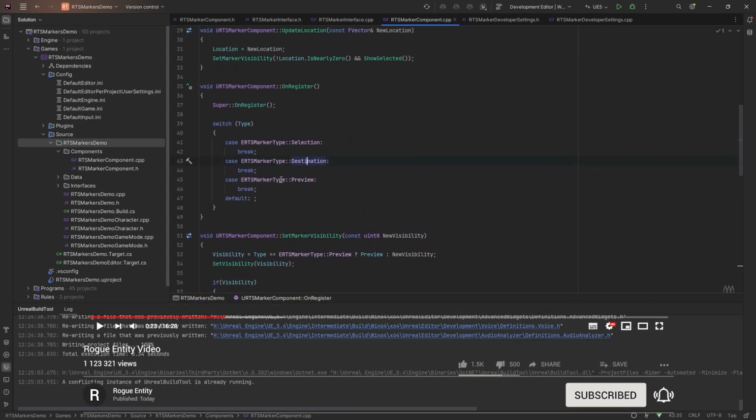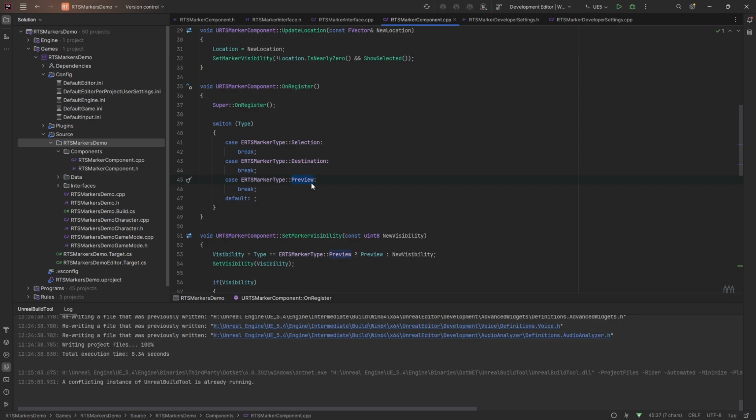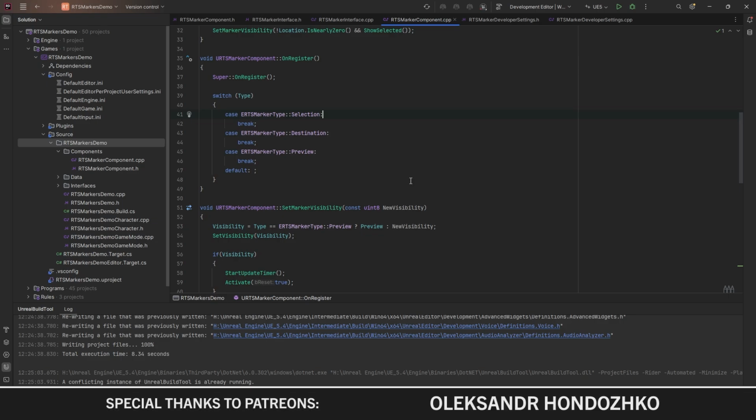Now these aren't required, so if you've got nothing to change here, that's fine. For my example here, I'm going to set preview to the dotted line. I'm going to set destination to the strobing, just to show you how to talk to the material. But what we want to do here also is, we set up those functions on the interface, the getters for the Niagara system and the getter for the material for each marker type, and that's what we need to set in here as well.